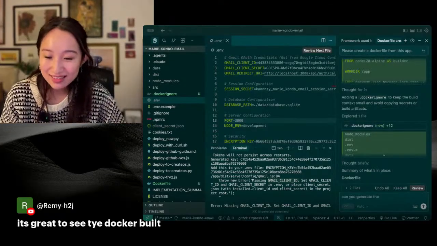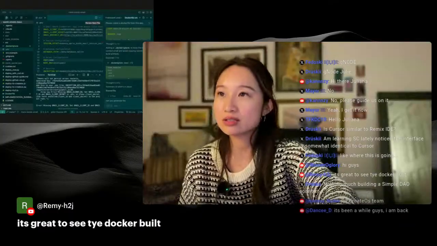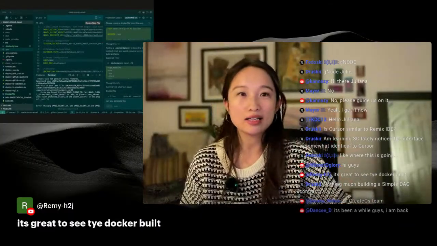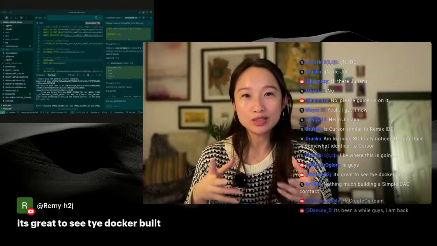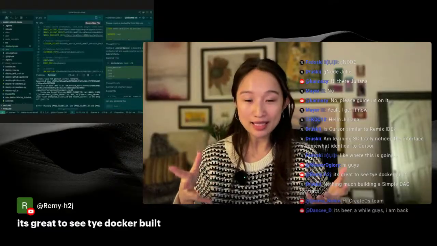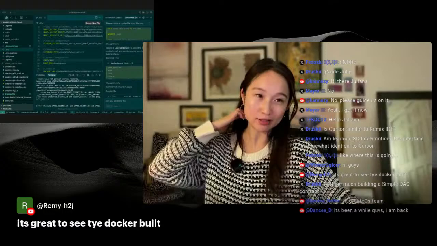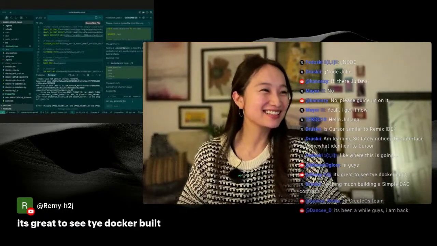Hey, Dancy. Hi, AG1. I'm just going to turn this on so you guys feel free to chat in here while I am assembling the right command. What just happened was we built this without passing in the environment variables, which means that's why the container is not running. Let me work on this.